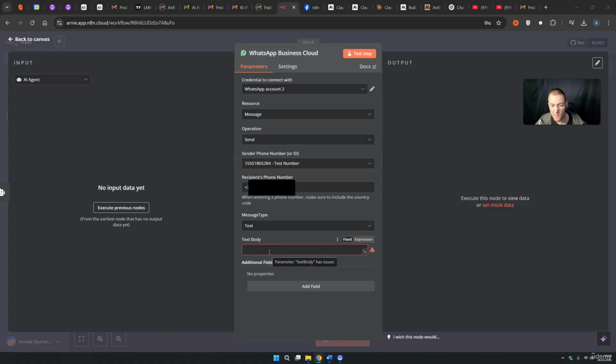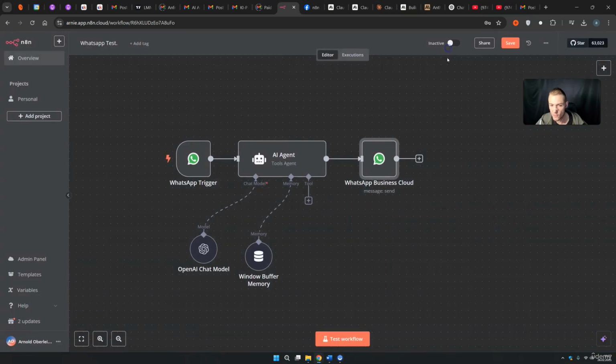And the text body, here we need some data later. Just to test this, let's just use "success", so that we can simply see if this is working or not. And what I want to do right now is to close this down, and now I will open up WhatsApp. You can open up WhatsApp on your phone, but I will open up WhatsApp of course on my computer so that you can see it on my screen.